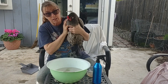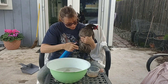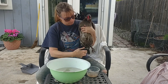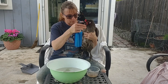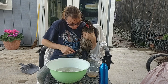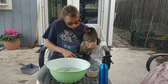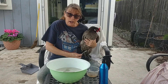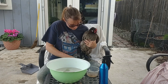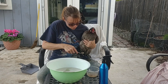Now we're going to lift her out. This is a little bit of a messy process, so wear clothes you don't care about getting messed up. I've got my bottle and I'm going to spray her feet top and bottom with vinegar water — just white vinegar, nothing harsh. Then I'm going to gently scrub her little feet. Especially if you see any raised scales, you want to scrub really well under there, and if they have feathers on their feet, make sure you get really well underneath the feathers and on the bottom of their feet.